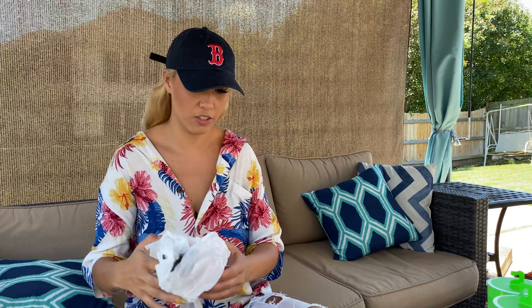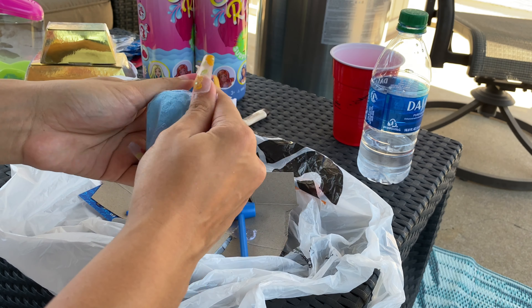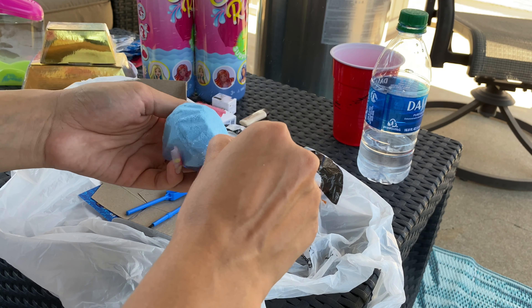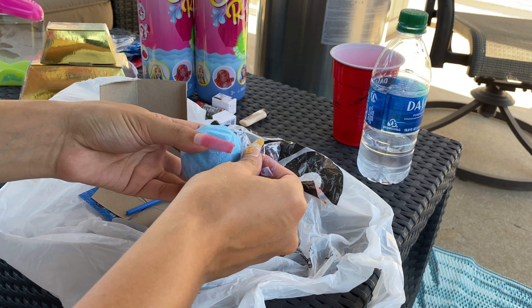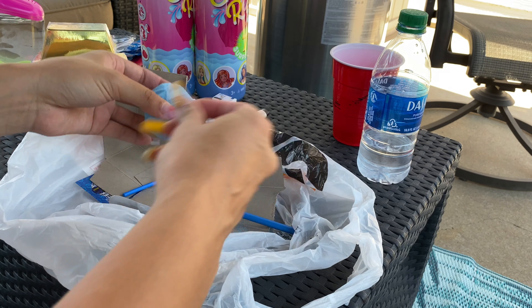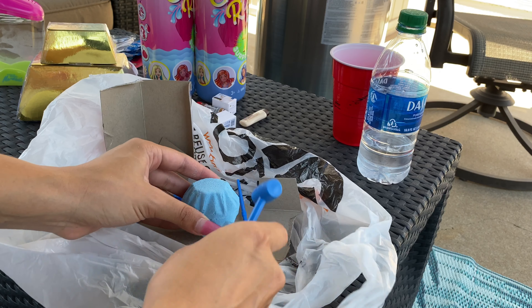You'll find a real gem — so exciting! I'm gonna bring the camera over here so you guys can see up close what this is all about. Here's my setup, we're gonna go ahead and open this diamond thing up. It feels like those little sand things you used to play with as a kid. I can already tell this is going to be a mess — it's getting everywhere. So let's get started.